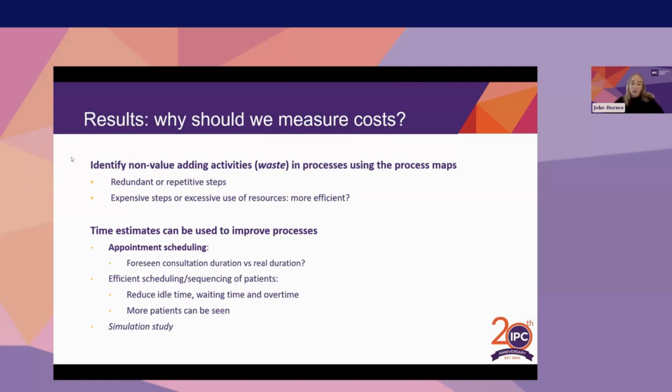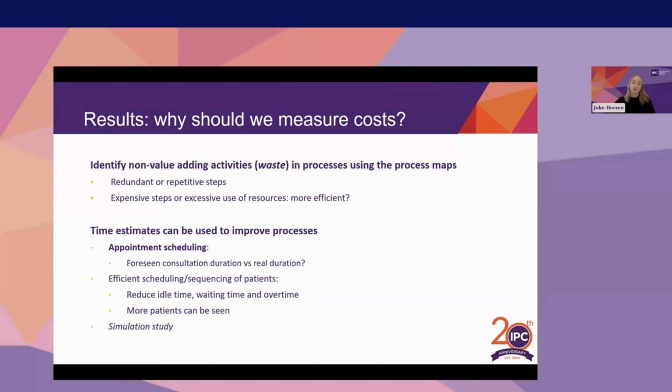The process map also gives a nice way to showcase the expensive steps within a treatment pathway and to put attention to that. And then it might be considered how to improve these different steps, for instance, by task shifting, as was said earlier as well, by using a nurse instead of a doctor for certain tasks. So already the first step of this methodology can provide some indication for efficiency improvements.